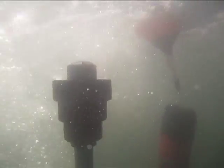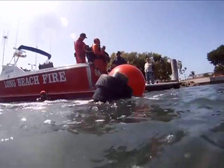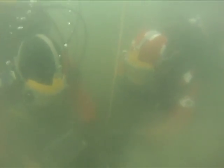It's actually probably the best piece of equipment that we've been able to acquire in the last 20 years. To put it in layman's terms, out here in this environment you're talking about zero visibility water — think of it as almost looking for a needle in a haystack, blindfolded.